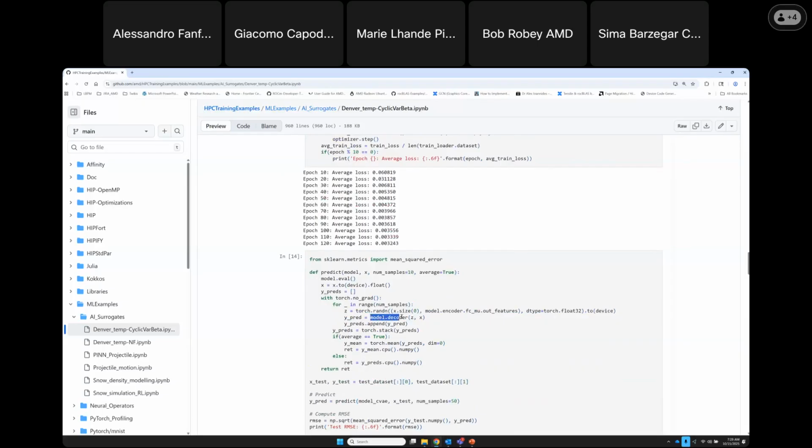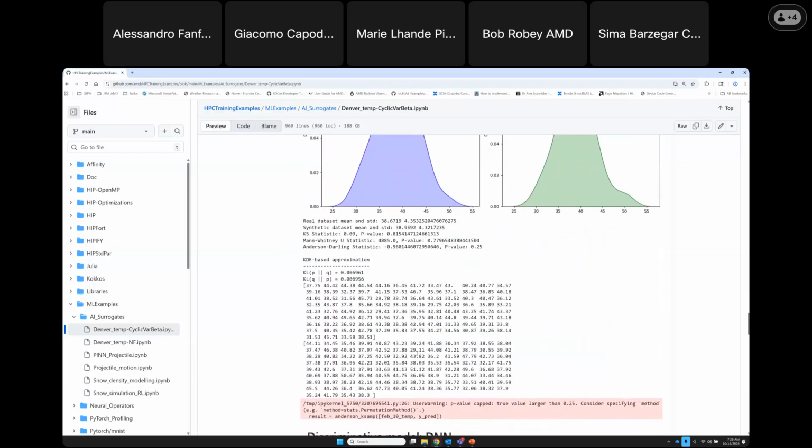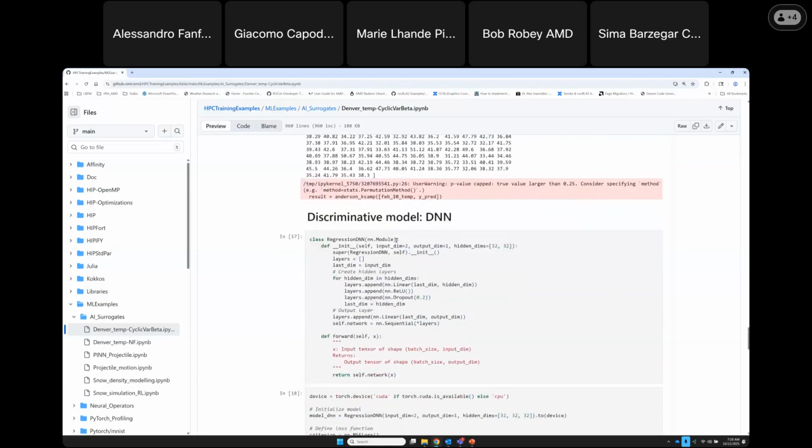And then you pass that random number to the decoder only, and X as the condition. X, in my case, is 210. It's February the 10th. And this generates data. You repeat this 10 times, you get 10 different numbers that are all distributed like the temperatures for February the 10th in Denver that you have seen in the original data set. It's pretty great. So that is very extreme compression.